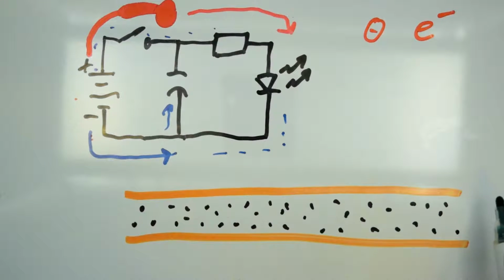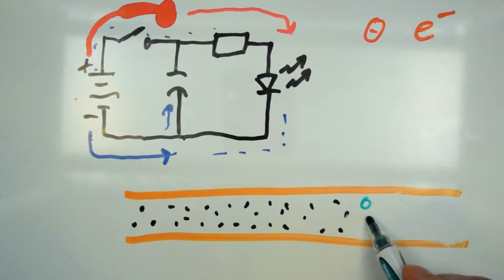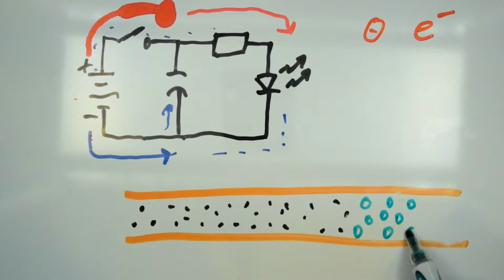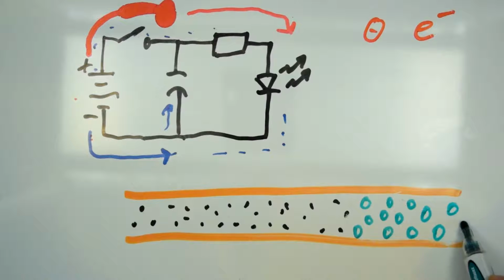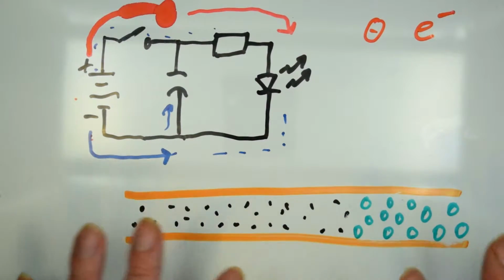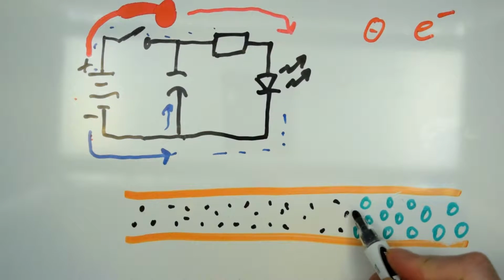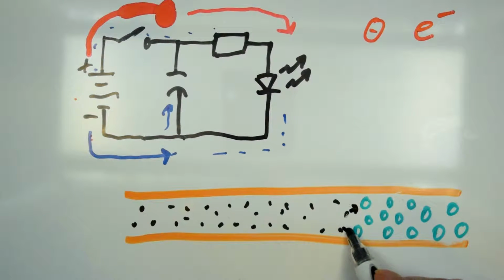And so I really didn't plan this very well. I'm just going to erase some of my electrons here, and I'm going to make us some imaginary holes. And basically these are vacancies in the structure of the copper that can accept an electron. And so when current isn't flowing, it'll reach an equilibrium state and the holes will fill with electrons until there's a nice balance. But when current starts to flow, electrons will start to move into available holes.